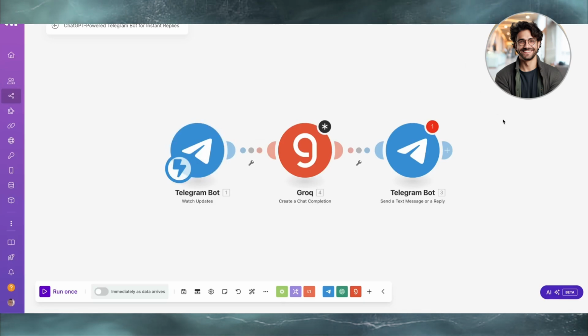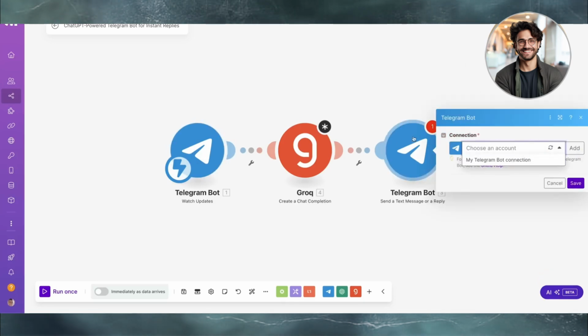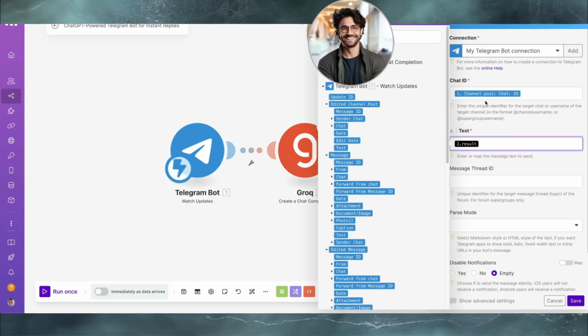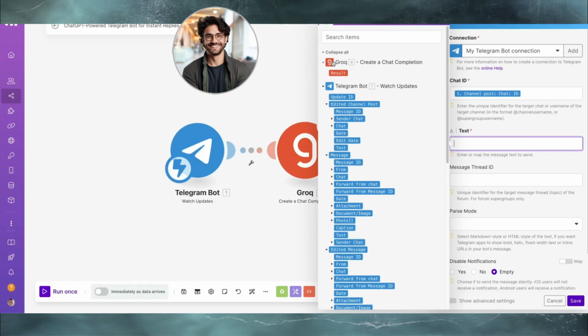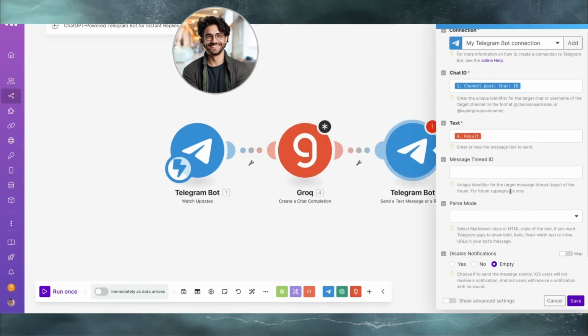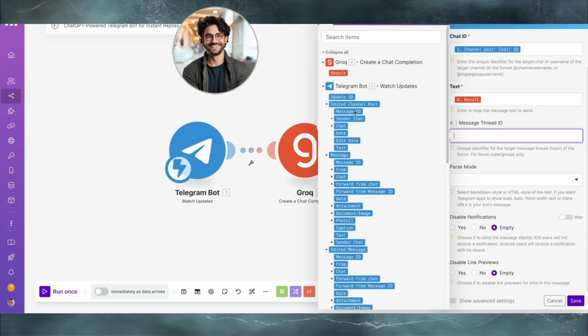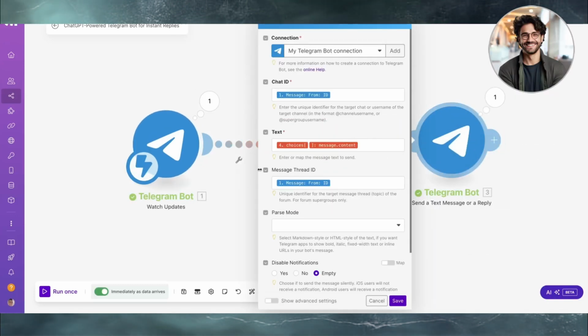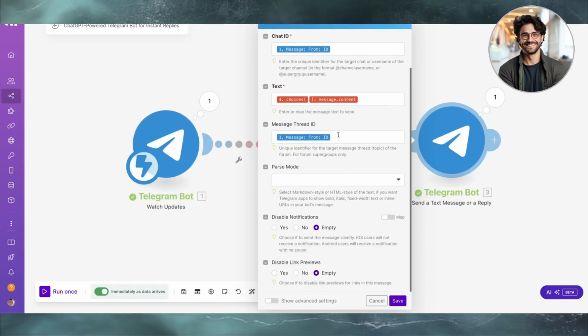We're going to go to the SEO assistant. But before we do that, we just have to set the Telegram connection up over here. And then for the text, we're going to take the result from Grok in part 2, right? So that's what the text is going to come out. For the message ID, we've got the message ID that we can map right there. All right, so on the last section right here, this is the way you want to set it up. So we've got the Telebot, my Telegram bot connection. Then the chat ID is going to be message from ID, right? We've just taken from step 1. Step 2 is choices from Grok. And then step number 3, message ID is a message from ID.